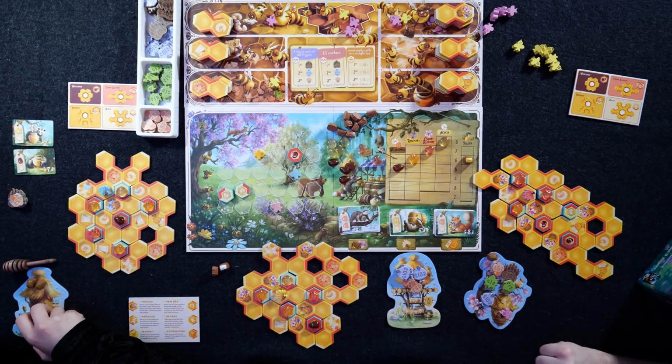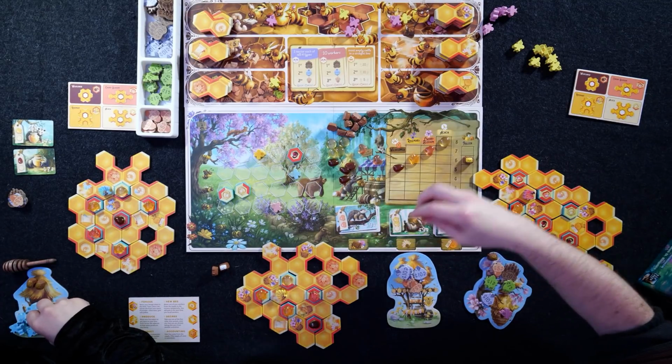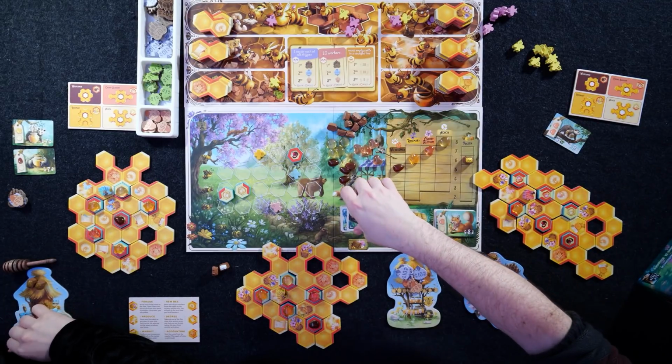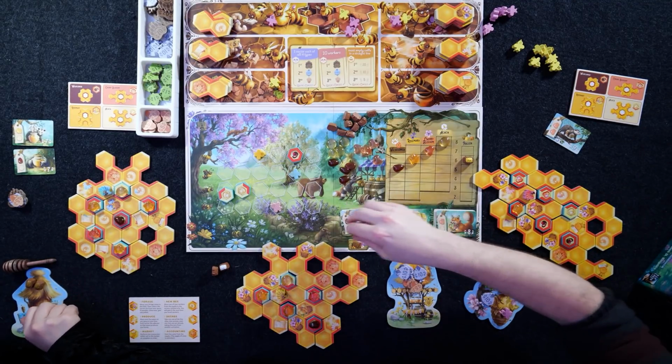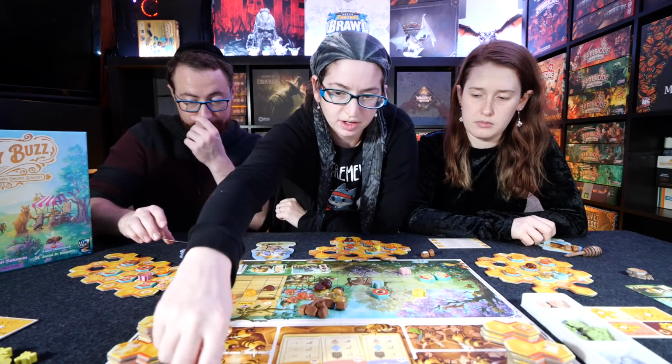And then I'm going to do a sell, which I'm going to go ahead and sell this and this for this card over here. That's going to give me 9 points, and it's going to give me a free movement action. So with that movement action, I'm going to go ahead and move over here and take a nectar. That's my turn. I'm going to recall.